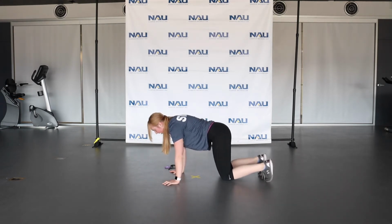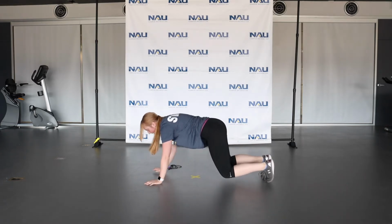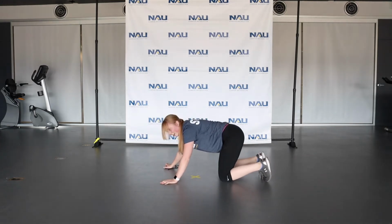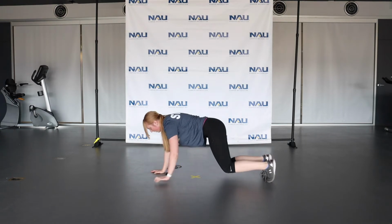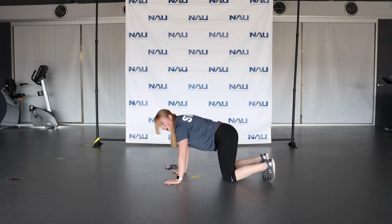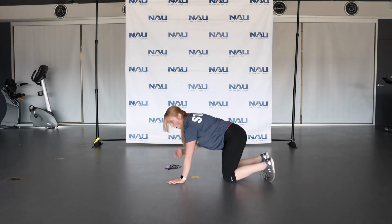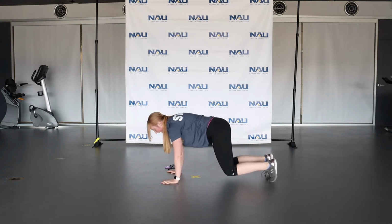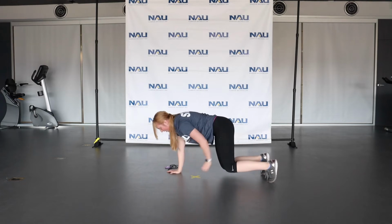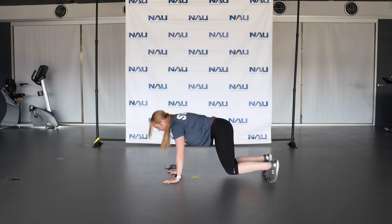If this is too much, put your knees on the ground. And so you're gonna be moving your hands and then touch the knees. All right, let's get started. So up, up, down, down, knee tap, knee tap. Other option, knees on the ground, up, up, down, down, arm tap. I'm gonna stick with the original, do the knee taps. But go ahead and choose whatever option is more comfortable for you.